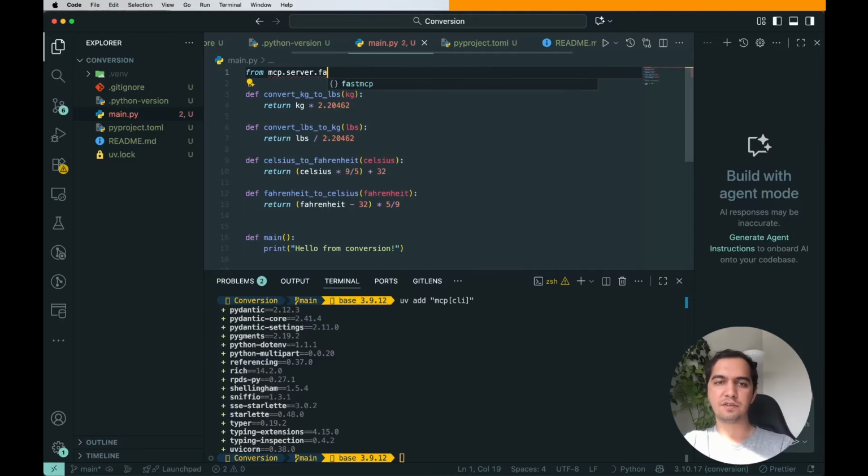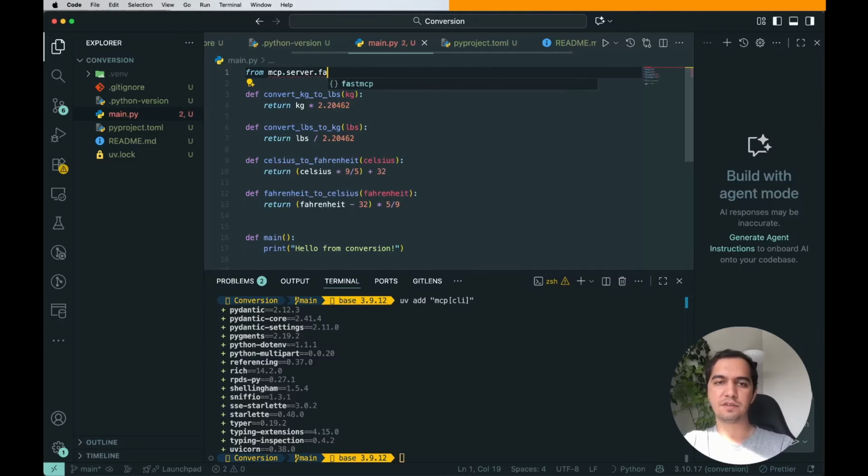Okay. Now I can do the similar thing with the rest of the tools. This is for convert pounds to kilograms, and this is for convert Celsius to Fahrenheit, and the reverse. And you see, GitHub Copilot is really good at suggesting these kinds of auto-completions.